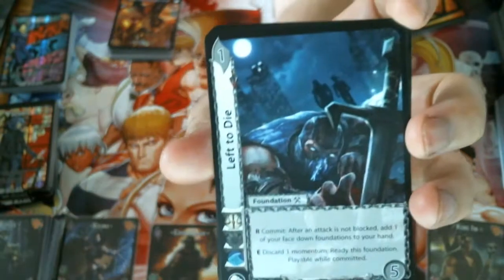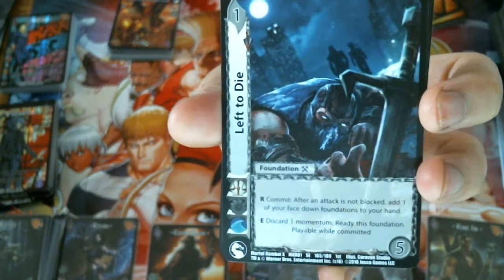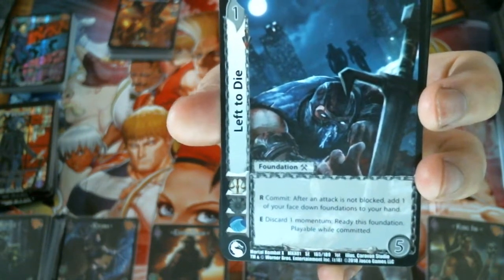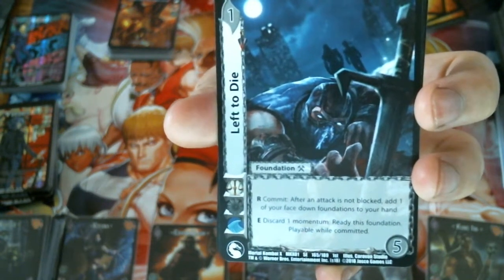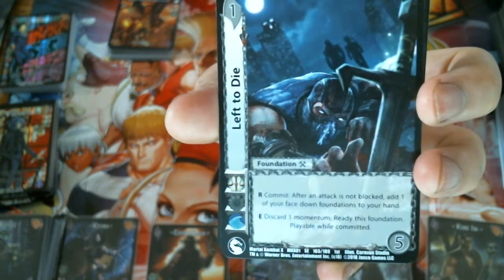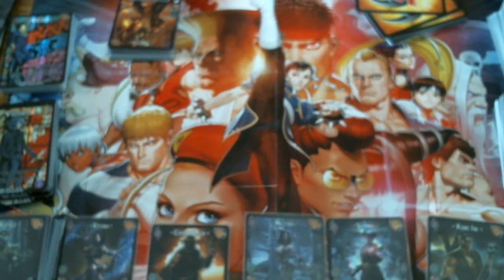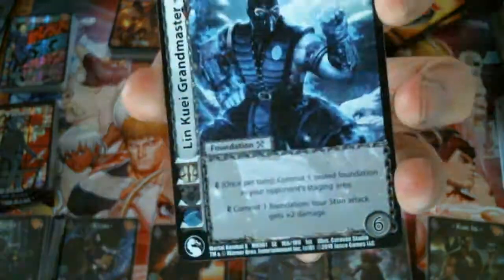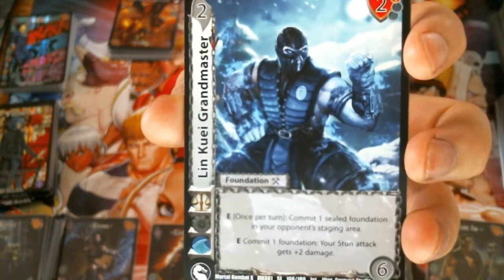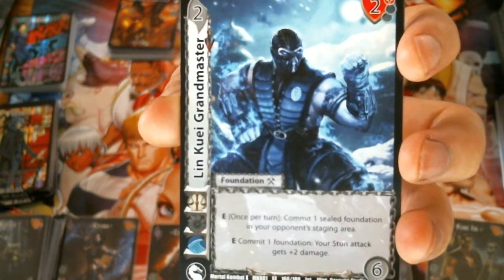Three Left to Die. Poor Sub-Zero is left to die by who? Reaction commit. After an attack is not blocked, add 1 of your face down foundations to your hand. Discard 1 momentum, ready this foundation, playable when committed. And then 3 of this Unique Grandmaster. Really cool artwork on that.